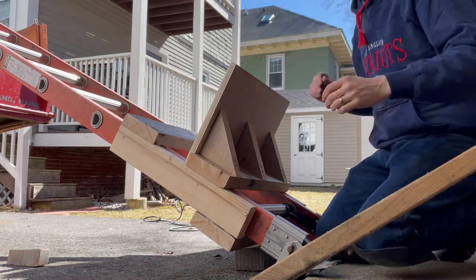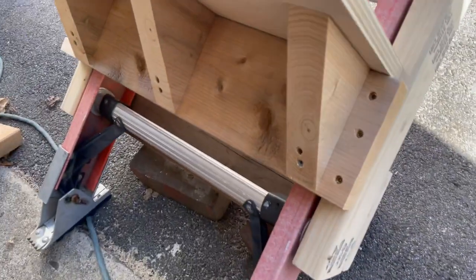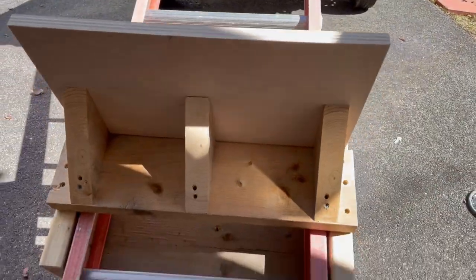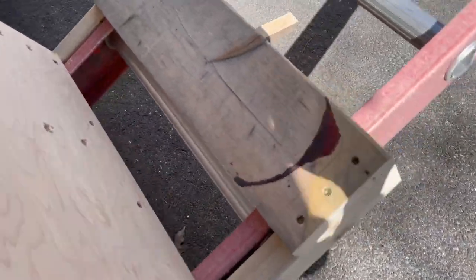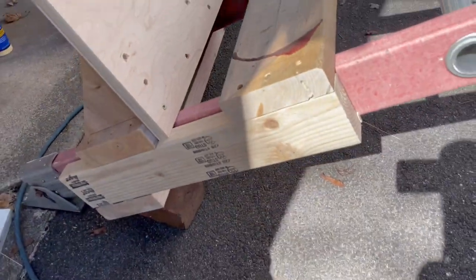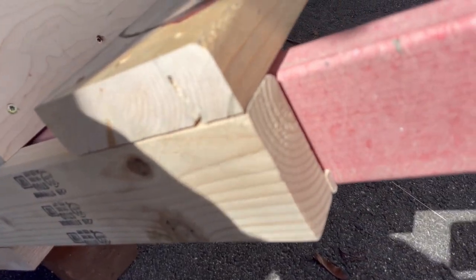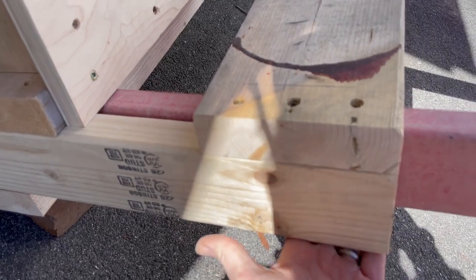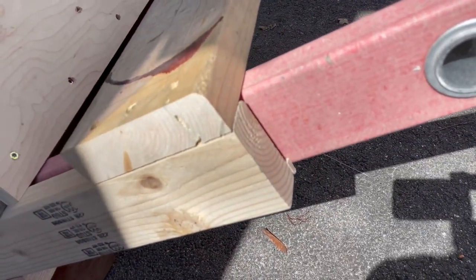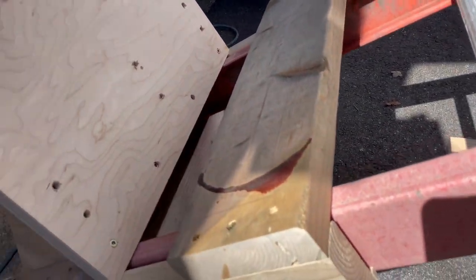So far, so good. Here, I'll take you in. Okay, so there's the bottom of the shelf. The sled goes up, comes down. But again, there is a design flaw so far, which is par for the course when you're designing on the fly. You figure the weight when the ladder's upright, it's gonna be pulling up. And as you can see, it pulls up too much, so it's gonna catch on that next rung, my little strip of wood. So we'll have to put another backer piece right in here. I think a 2x3 will handle that task, and also that might be a good spot to hook on for the winch.